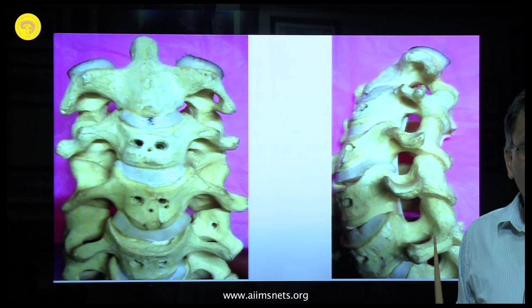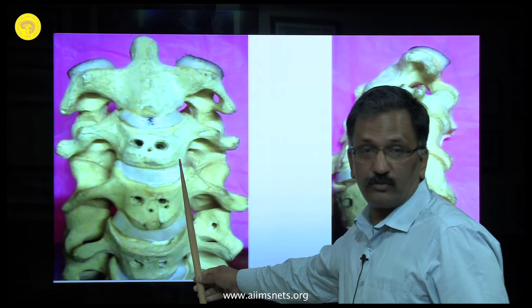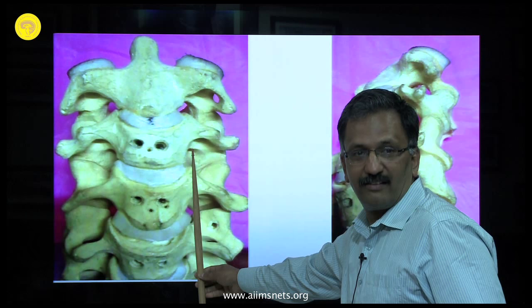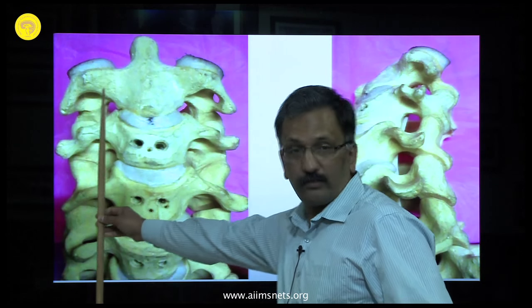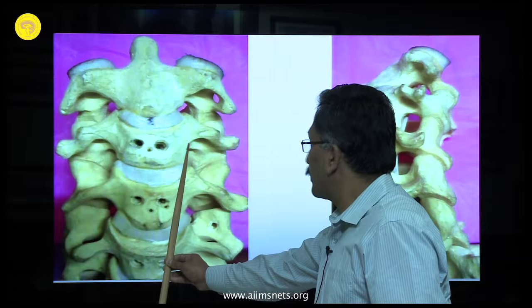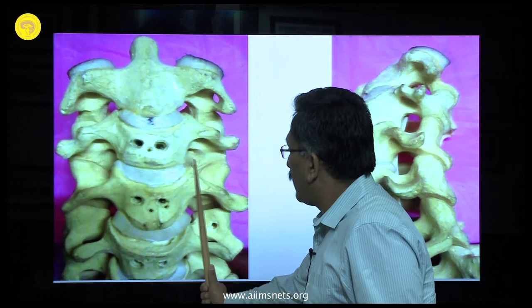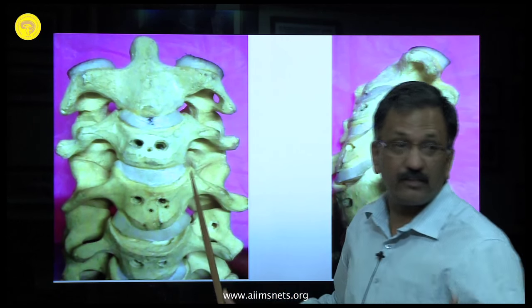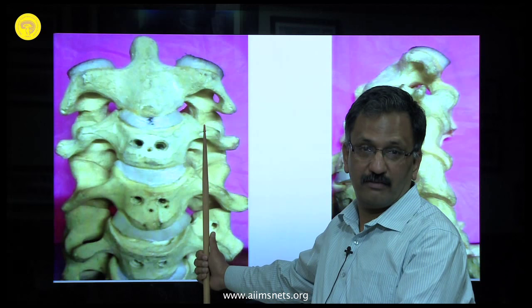There are two points at which you can injure the vertebral artery. One is when you are using your monopolar to dissect off the longus colli — when your monopolar goes inside, that is when you injure it. The second point is when you are drilling and standing on one side, and the drill goes oblique, reaches the cortex at the middle of the vertebral body and goes laterally. When doing a corpectomy, you must be continuously aware of the midline.